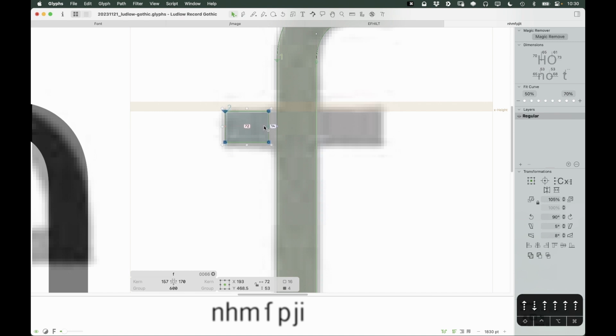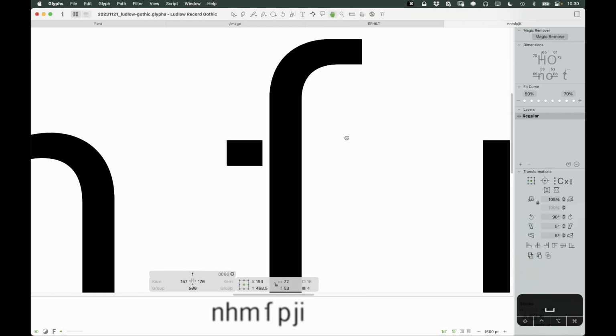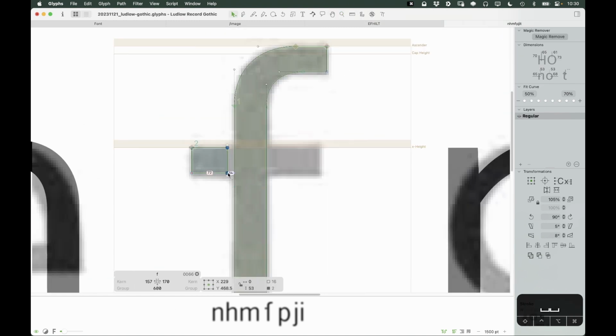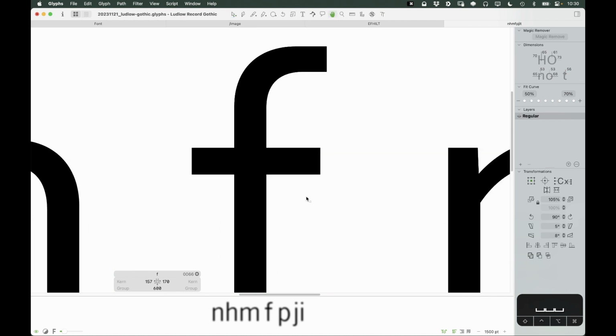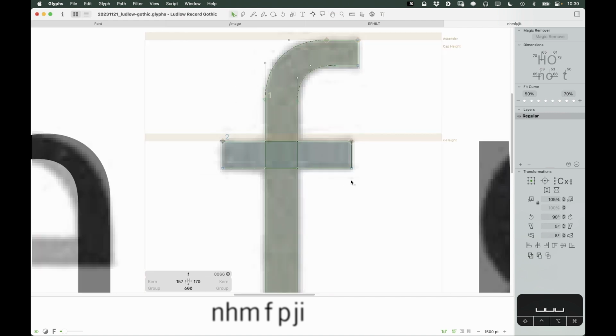And I do want this to rest on the top of the X height, which it looks like it is. And just kind of bring that across. I think this might actually be a touch thicker there. So does this bring us up to 56? I'm going to make note of that for now. We may keep it at 56, we may adjust that a little bit more.